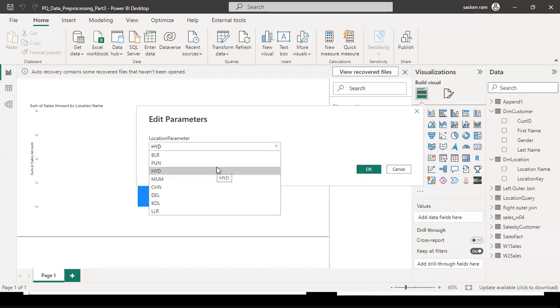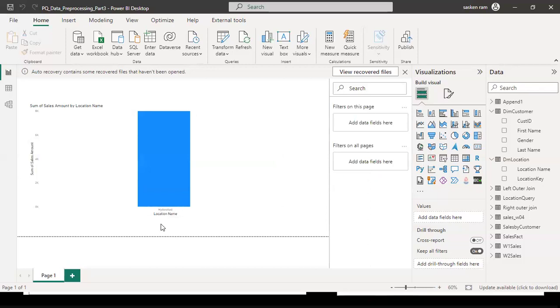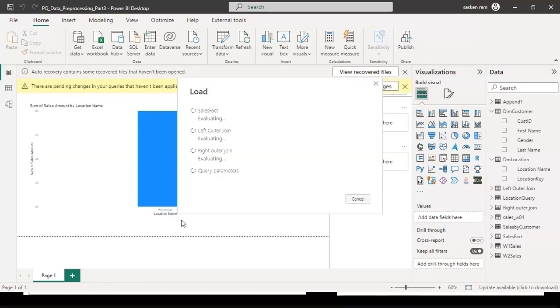As a company owner or the CEO or board director, I can choose any city. So it saves time. I don't have to type each location key manually. This query has all the list of values. It helps me choose whichever city name I want. For example, if I select Mumbai and hit OK, it should show Mumbai. So as a company owner, you should be able to view all the reports.